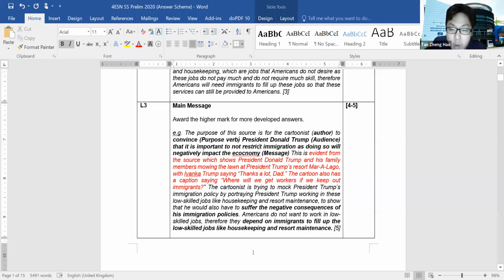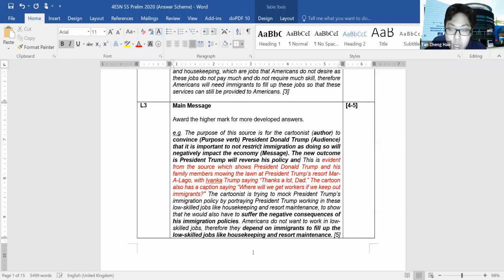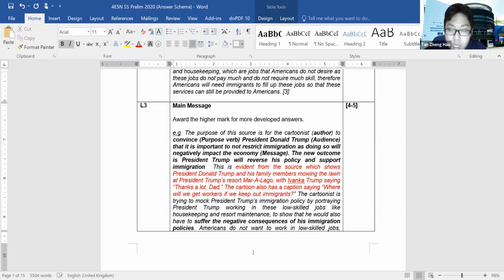The new outcome is President Trump will reverse his policy and support immigration to the US, which will improve the US economy.